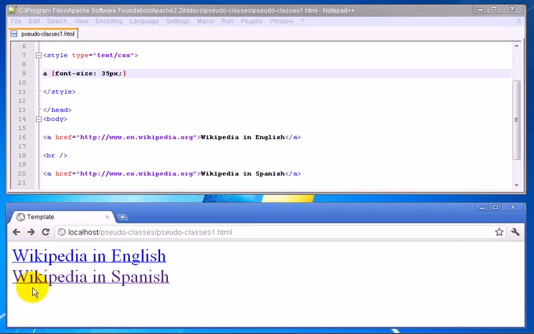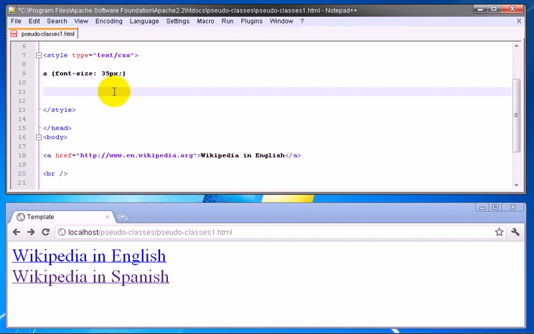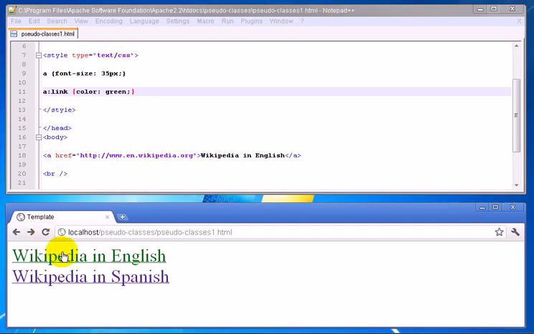What if I'd like to change this behavior? I'll use so-called pseudoclasses. Pseudoclasses are very frequently used with links. Inside the style definition section, I'll type a colon, and link. This pseudoclass targets links that haven't been visited yet. I'll try to set the color to green to give an example. After refreshing the page, we can see the first link is green. The second link has remained purple because it's been already visited.